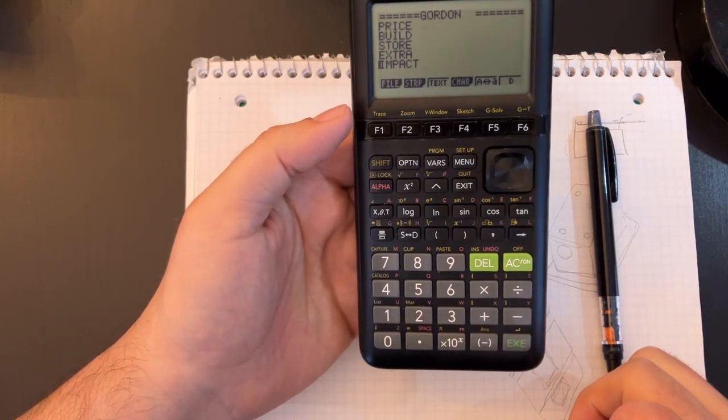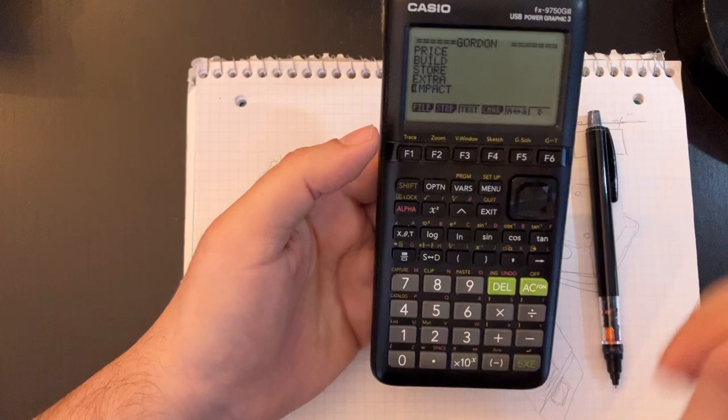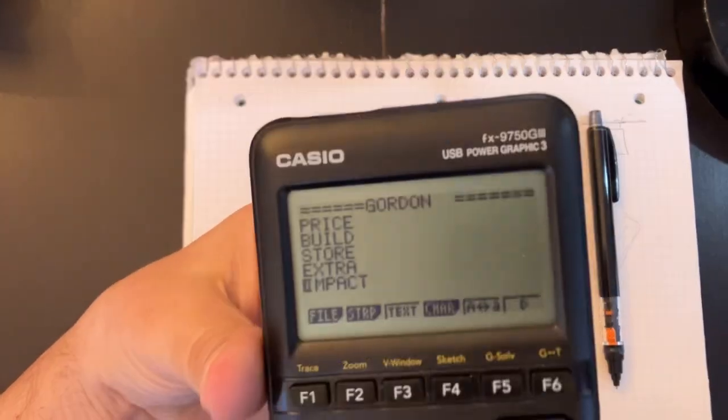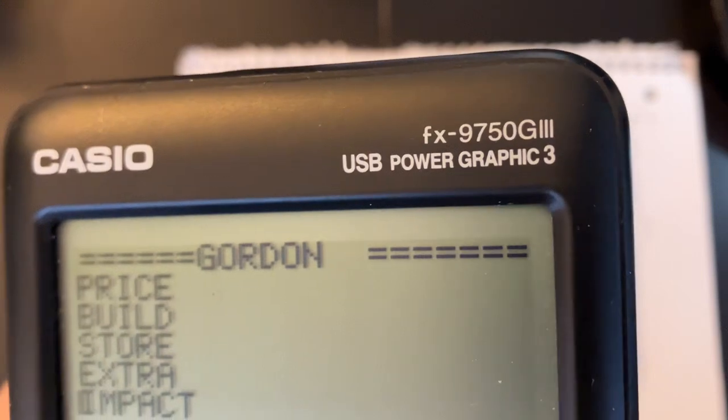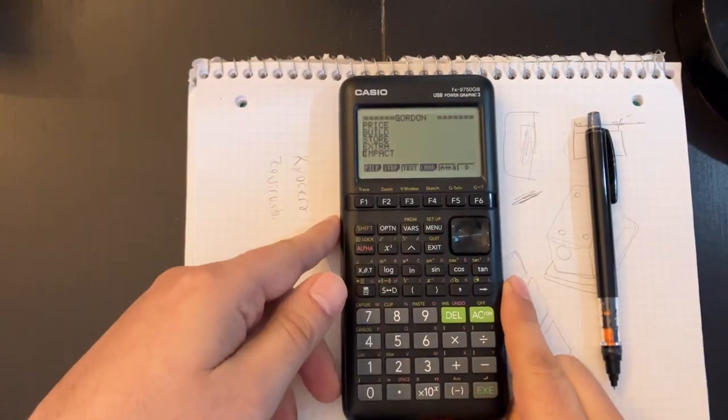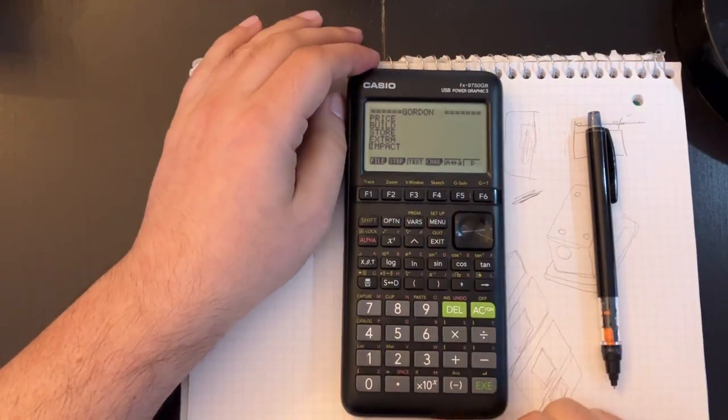So this was how to do text in this calculator. Here, I show you the name again because it's hard to remember it. And another time maybe we'll talk about some of the other features.